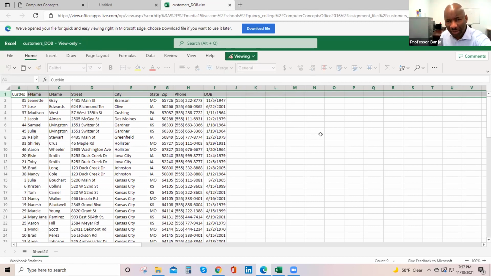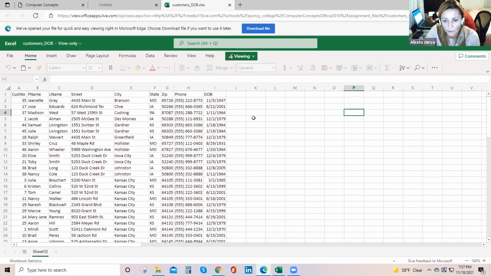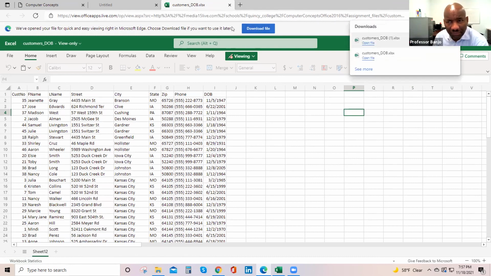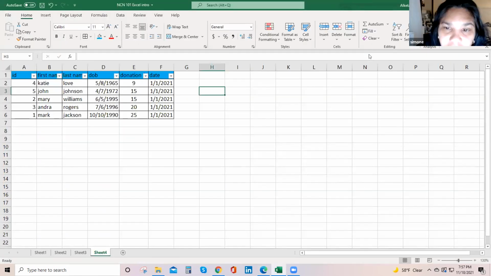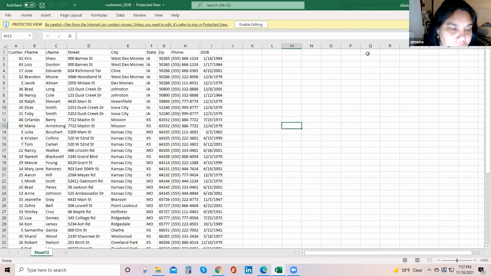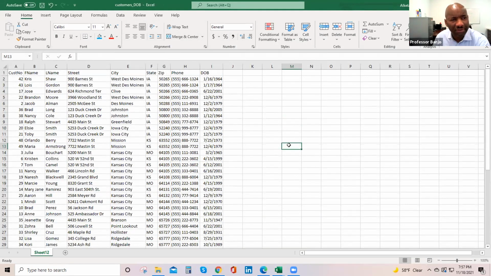So we have to download the file. See the download file button at the very top, the blue button? Yeah. So click on download and then open the download. Now we lost it. Download, and grab the downloaded file. Click on the download button there. Click on the link. Open file. Okay, click on enable editing. Okay, so now you can do it.